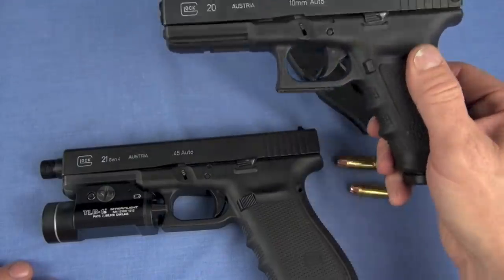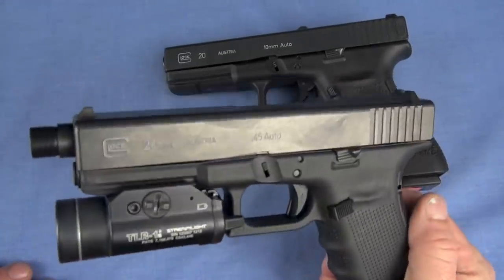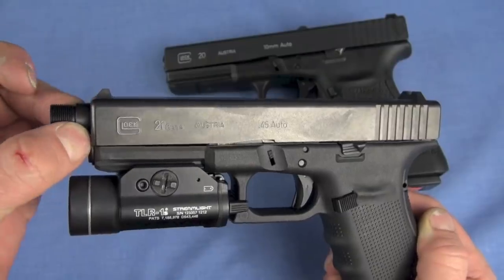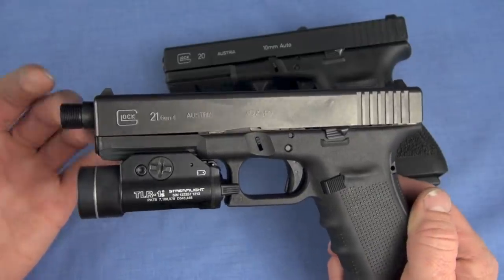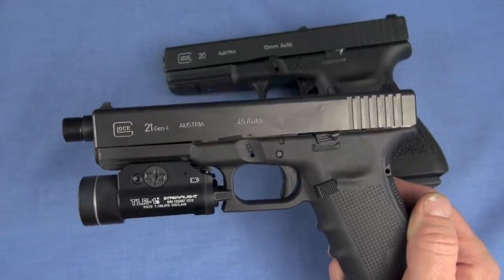Notice I said slightly, because the LWD barrel is very portable in that it will fit into almost all the holsters you have right now. It only protrudes that much. I don't have a thread protector on this one, as you can see. But it doesn't invalidate your holsters. You go with a 6-inch hunting barrel length, it's going to stick out, I don't know, about there or so, and it becomes ungainly.